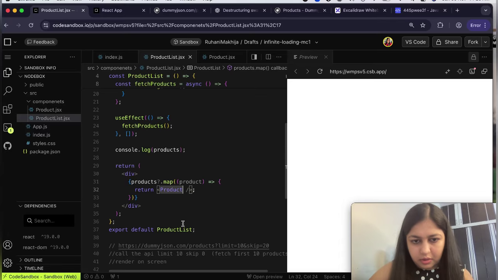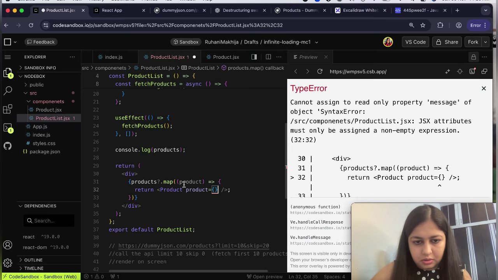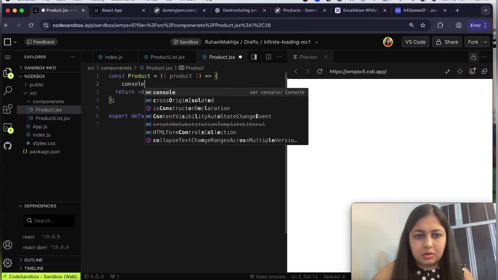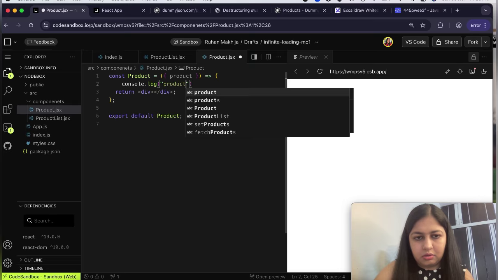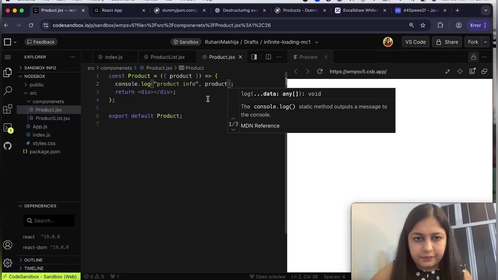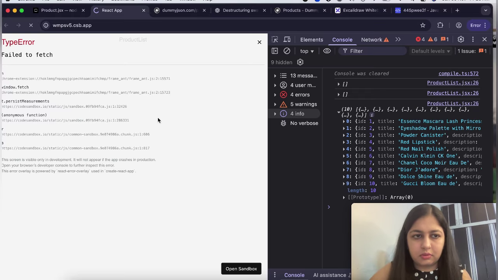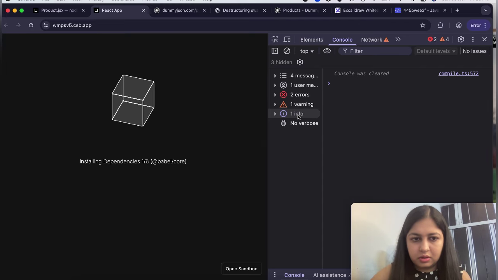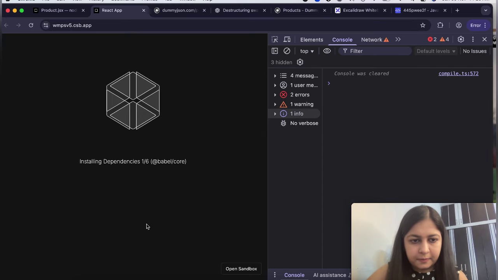So here is the product. We will just pass a prop of product info to it. This is the information of each product. We will pass it inside and receive it here. Let's console it and check. This failed to fetch is actually a CodeSandbox issue. It's not our code error.